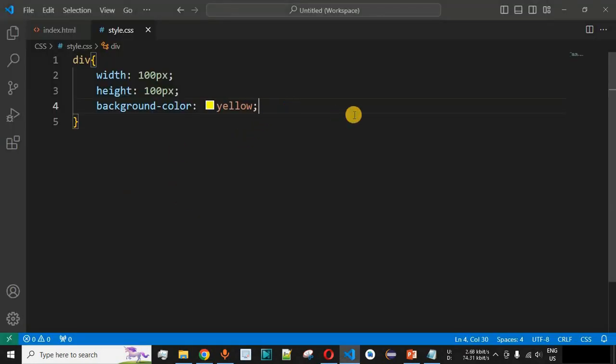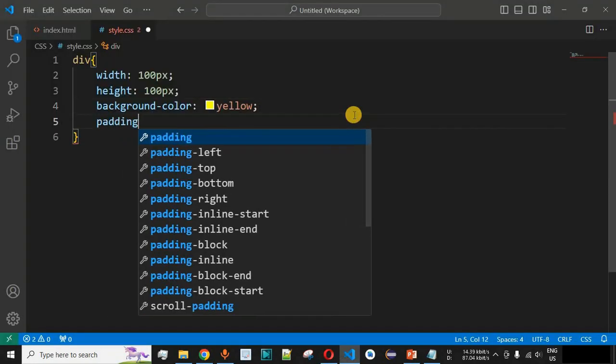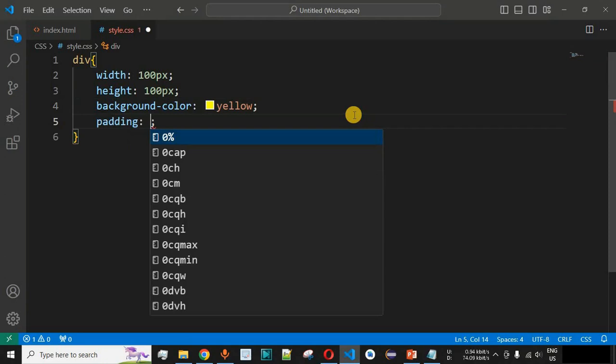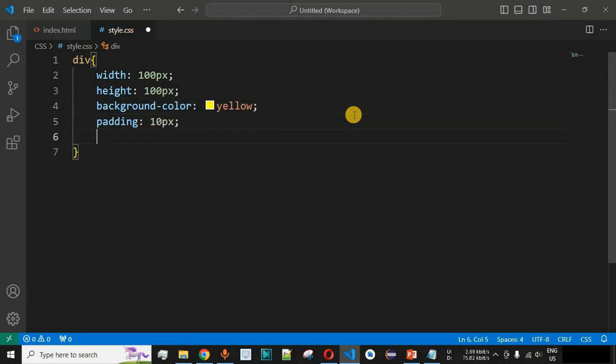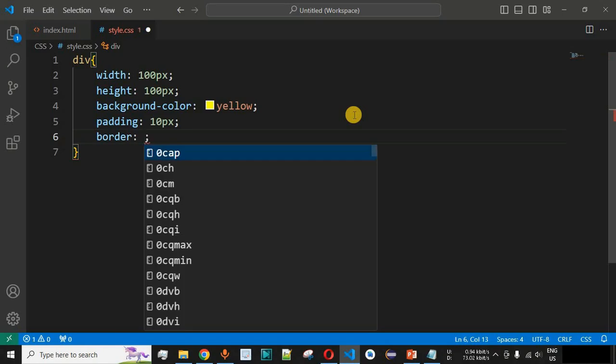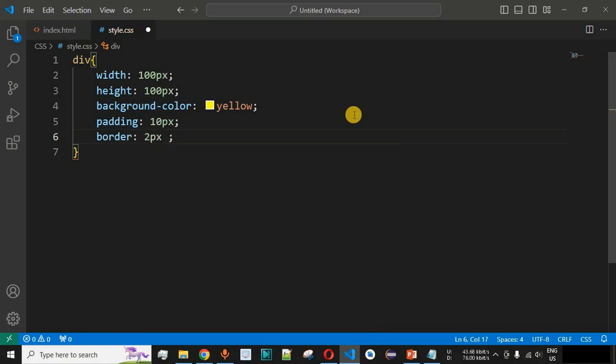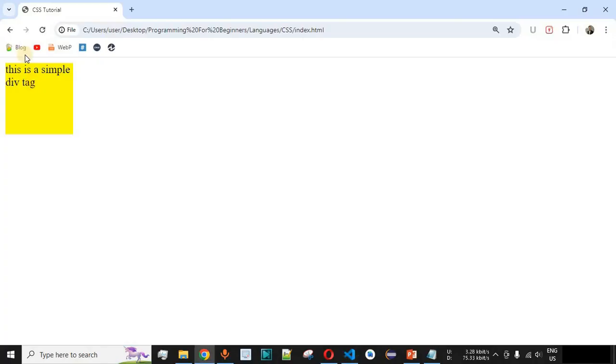Let us provide certain padding as well. So in this case, we are going to provide the padding of, let's say, 10 pixels, and also we will provide the border of black color over here. So guys, let's say we have the border width of 2 pixels and the border style as solid and the color as black color in this case. Let me just save this file now and try reloading this page. So as you can see, we have a good looking div tag over here which is having the background color. Along with it, we have the border as well.